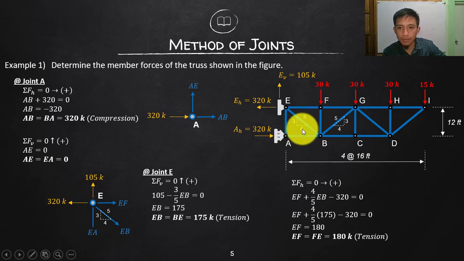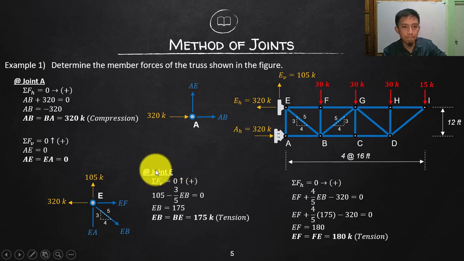Okay, so 3, 4, rise is 3, run is 4. So diagonal, compute Pythagorean. So 3 squared is 9, 4 squared is 16, 9 plus 16 is 25, square root is 5. Okay, so my slope is a 3, 4, 5 triangle. So the same thing here actually, only that the direction of the line is different. But the rise is 12 and the run is 16, so 3, 4, 5. Okay, so this is the same as that, since these are all the same dimensions.